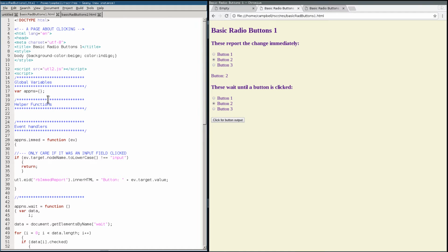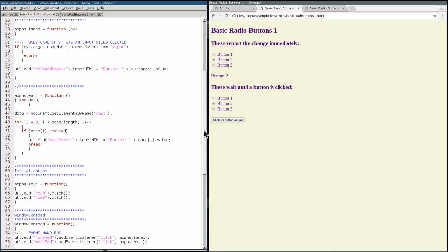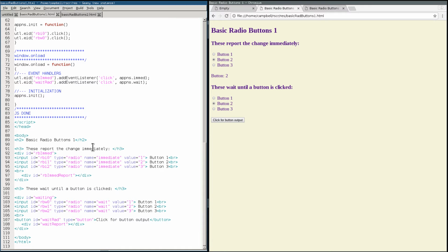And this is the code for that, and it's not really any different because it's the same code. But if I go over to here, to Basic Radio Buttons 2, and I'll reload, down here it's still the same. If I click this text, nothing happens. But if I click the little round buttons, it does. Up here, if I click the little round buttons, things change. But you'll notice that this also is a pointer.